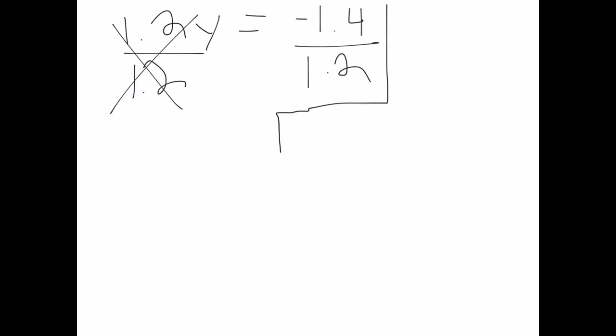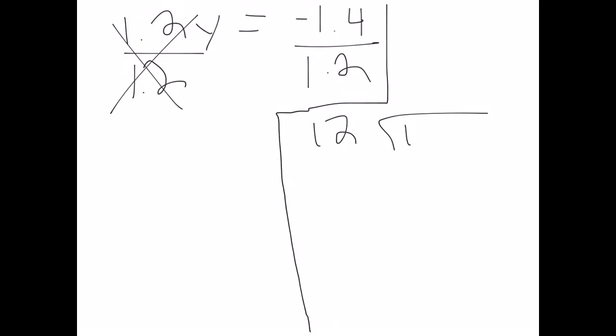The only thing that can undo multiplication is division. So you're going to divide 1.2. That cancels out. And remember, anything you do on one side of the equal sign, you must do onto the other. Now your problem is -1 and 4/10 divided by 1 and 2/10. We're going to divide this on the other side. So you can't divide with decimals, so 1.2 is going to become 12 and 1.4 is going to become 14.